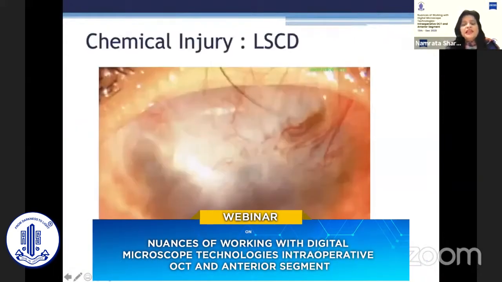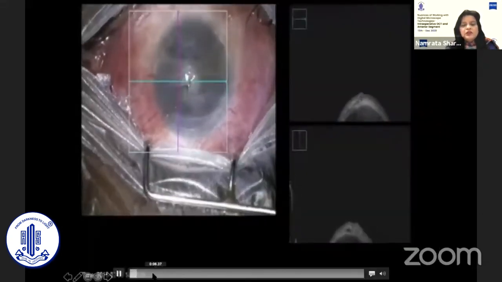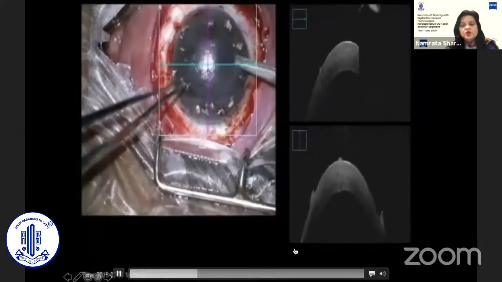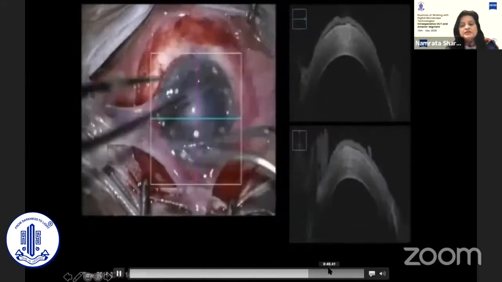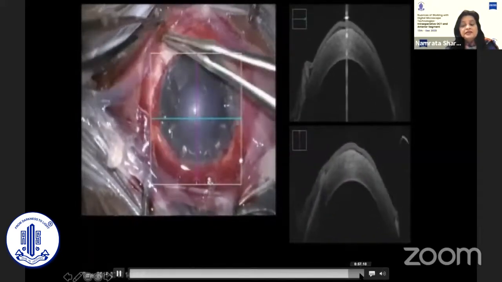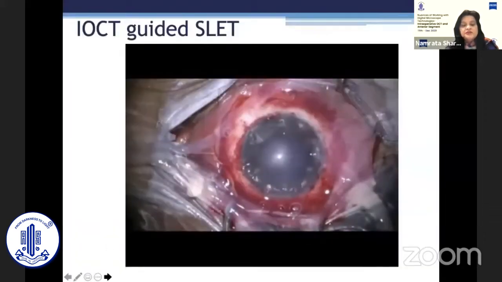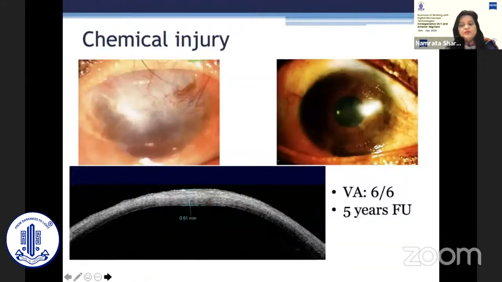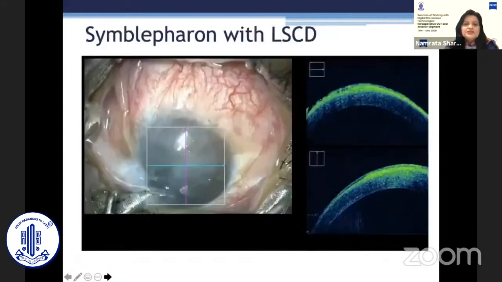Then in case of chemical injury like this, limbal stem cell deficiency, referred for corneal transplantation. But in all these cases, what happens is if you remove the pannus, you would know what is the level of the pannus and what is the level of the cornea. And in chemical injuries, the cornea can be really thinned out. So it is very useful. And this is a slit which is being done. And you know that the cornea underneath is clear, it is intact, it has got adequate thickness. So one can do a slit procedure and get away with it. So 600 microns, and this is the post-op picture, visual acuity of 6 by 6. Now, like I said, in chemical injuries, it is very useful.